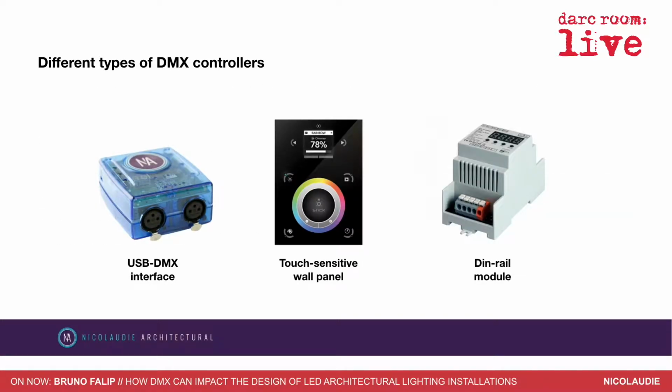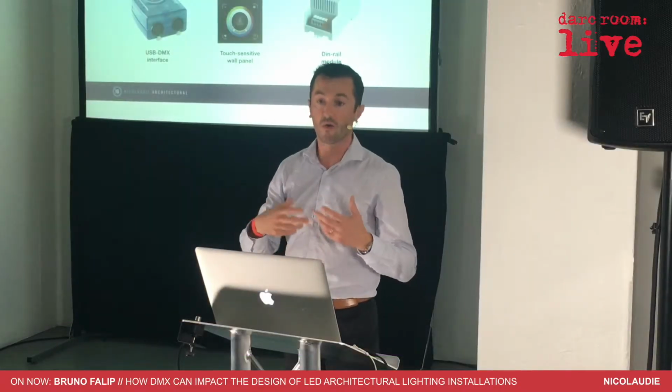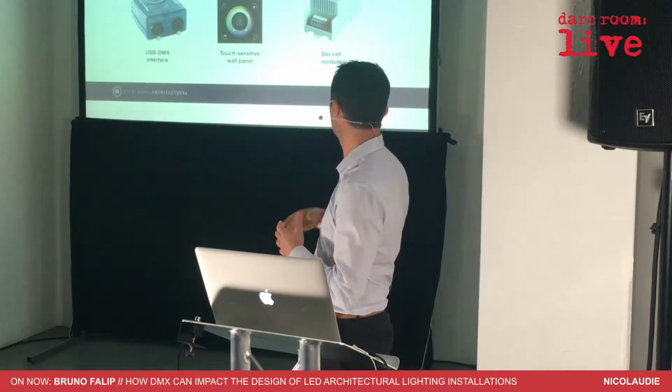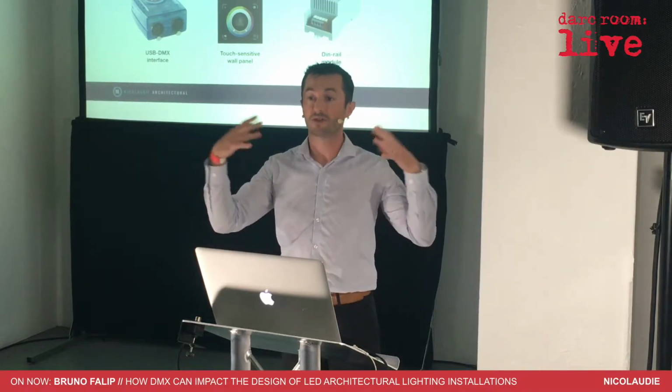Here we have different kinds of DMX controllers. They can be basic DIN rail mounting interfaces. Most of the time for stage lighting, this is more like a console, but in our case, for architectural solid state lighting, they are programmable, so they come with a piece of software. Usually you program the lighting sequence with the software, and then everything is stored in a DMX controller. This can be a basic electronic interface, or a touch panel like we have here, or a DIN rail module for larger installations.